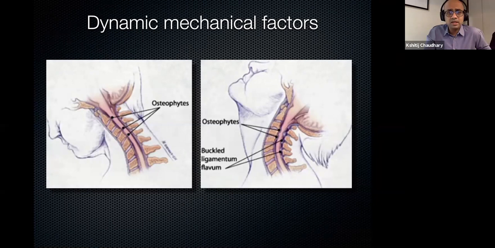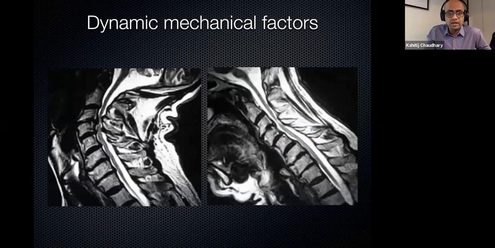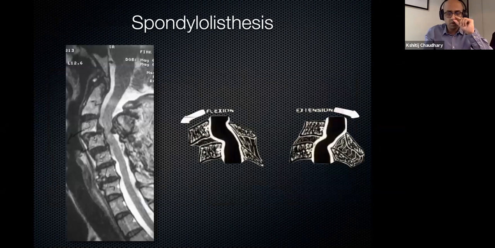The spinal cord gets stretched like a rubber band over these bumps. Imagine the spinal cord as an elastic rubber band which has been pinched at multiple places. Every time the person moves the neck, the spinal cord gets trapped in these osteophytes and the buckled ligamentum flavum, which also contributes a lot to the damage to the spinal cord substance. On an extension MRI, you can see how narrow the spinal canal is, and on flexion it opens up a little bit, with a spondylolisthesis noticeable at C4-C5. Spondylolisthesis is less common than in the lumbar spine, but it does occur and can cause a pincer effect on the spinal cord.